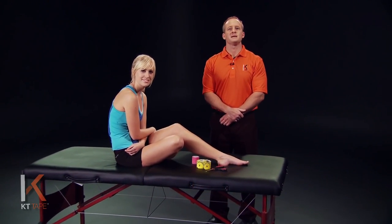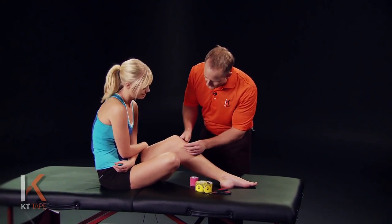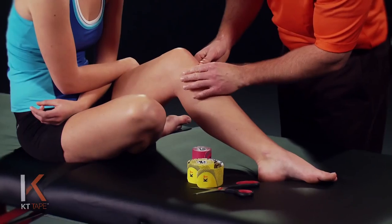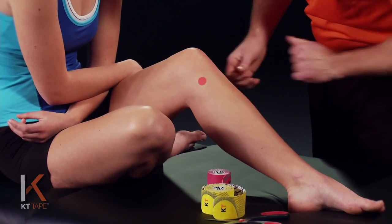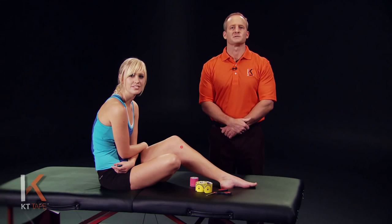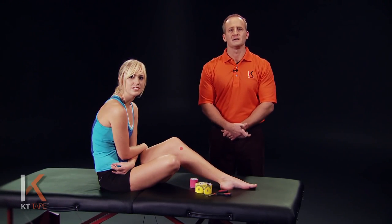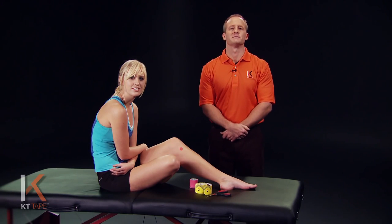This is when you have pain at the inner and lower portion of the knee. I'm just going to indicate that with a red dot. Your pain may be in a slightly different location. Some causes of this may be overuse, excessive stress or tightness through the quad and thigh, abrupt changes in direction, or twisting of the knee.